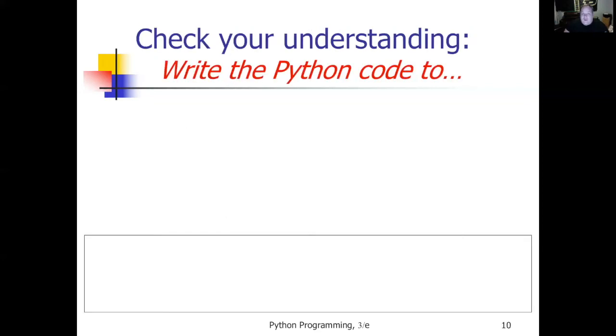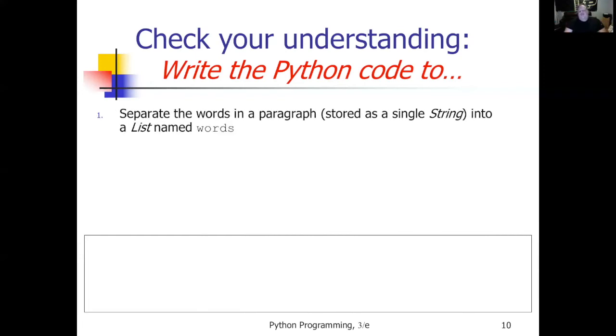And a very fast way to retrieve data from a dictionary using these keys. It's very, very quick. So let's talk about an example. Let's say you've been asked to write the Python program that will take something stored in a big string, like a big paragraph of text, and divide it into a list called words. In other words, if the text was the U.S. Declaration of Independence, you got that text and you want to divide it up into a list so that each word is a separate string within the list.